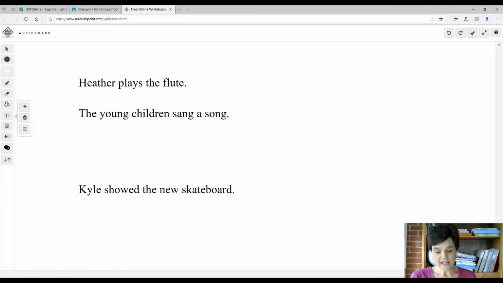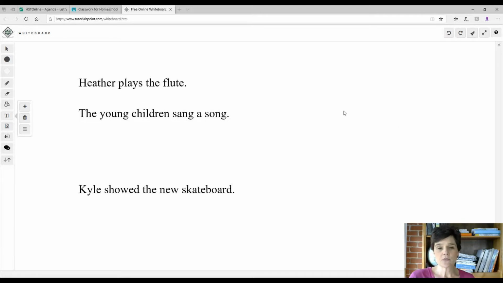Morning. Let's go ahead and do our English lesson. Would you get your book out and turn to page 159? We're going to be talking about pronouns again today. And yesterday we talked about singular and plural pronouns and what a pronoun was. A pronoun is a word that replaces a noun. And rather than just saying the same thing over and over again, you can use pronouns in those places.